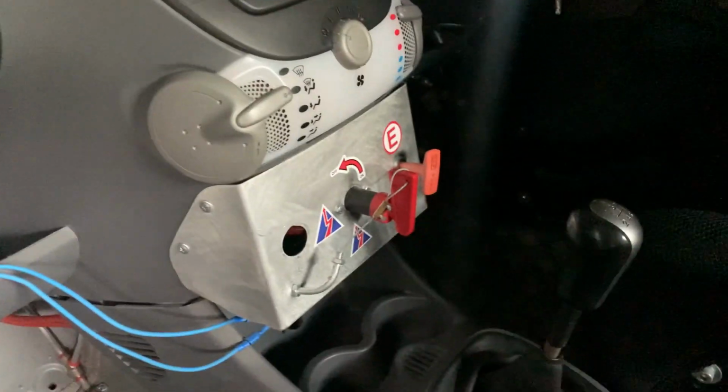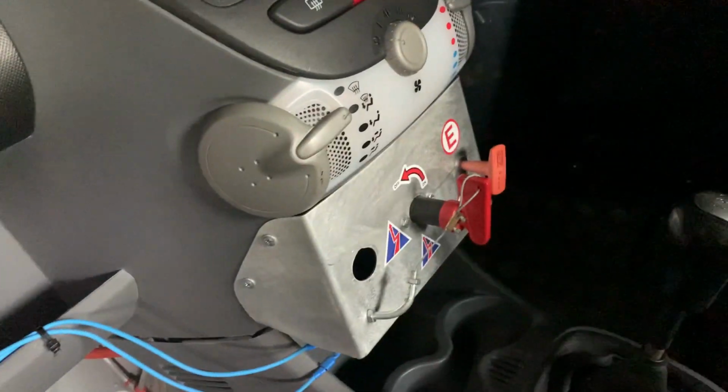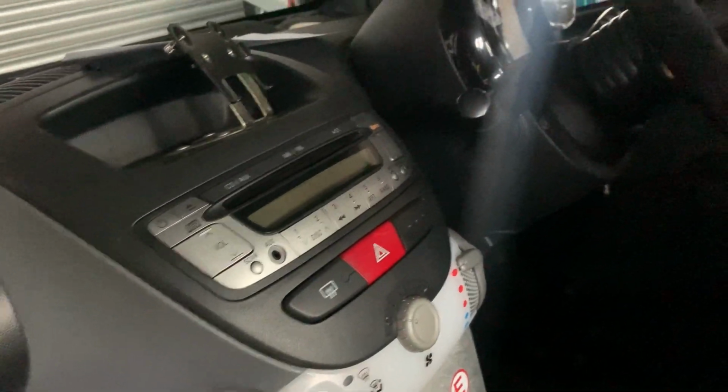the inside. So here obviously we have the fire extinguisher. If you pull that, obviously it'll go off if there's a fire in the engine. Hopefully we don't have that problem. It's pretty cool as well because you can turn the radio on. I'm not going to do that now because it's quite early in the morning. So yeah, it's a pretty cool setup.